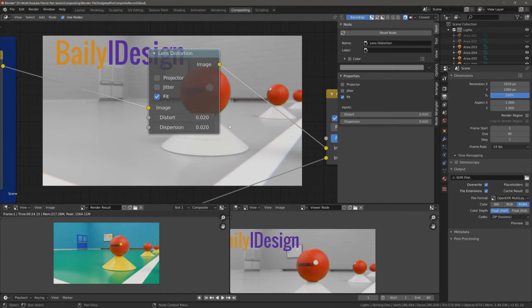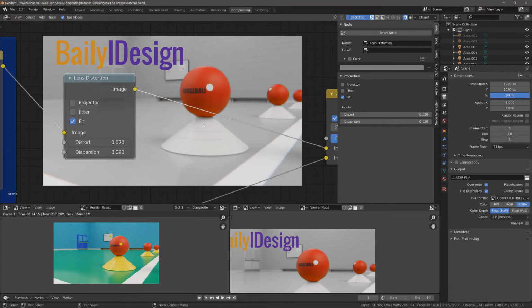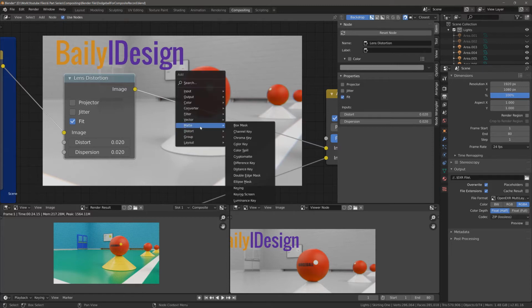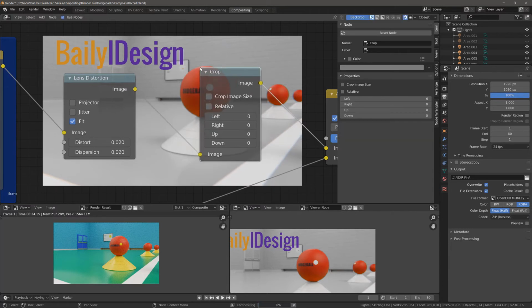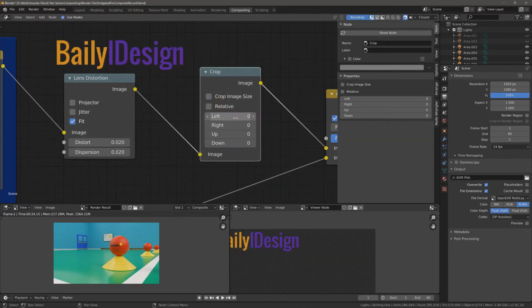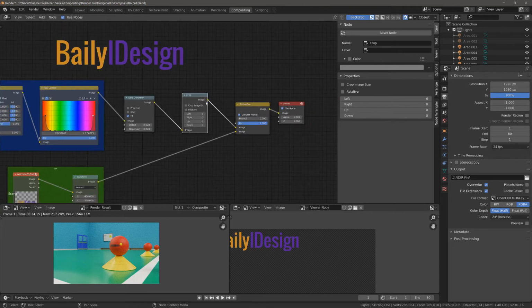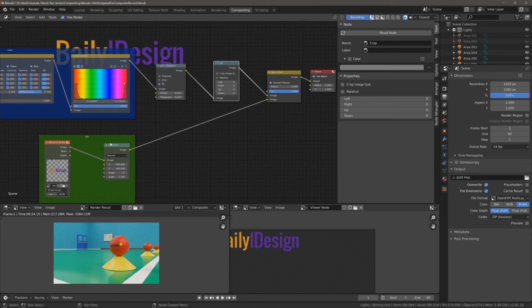Now, what if you wanted to crop your image to a specific part? Well, we can do so with the crop node. What I'm going to do here is I am going to add my crop node in, Shift A. I'm going to go to distort and crop, and I'm going to plug it in here, and it's not going to do anything apart from get rid of the entire image, with the exception of our title here, because this crop node is not connected to the title.